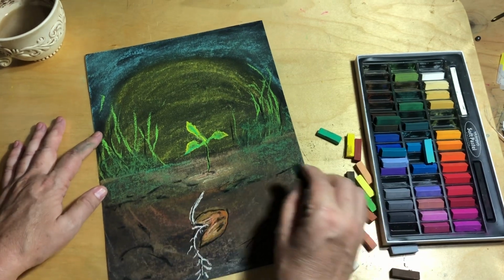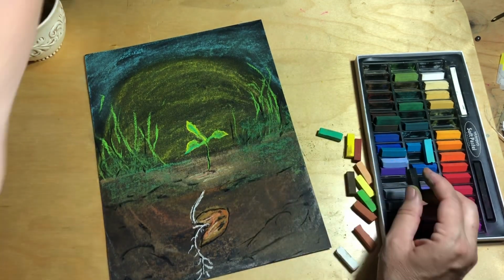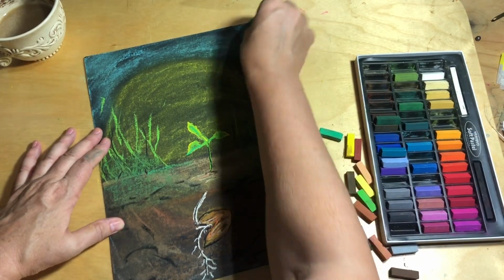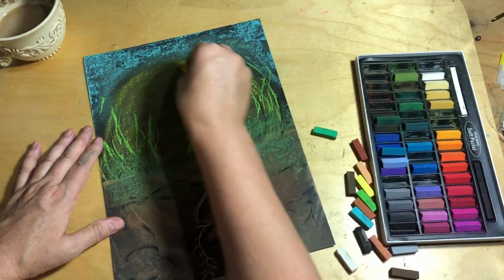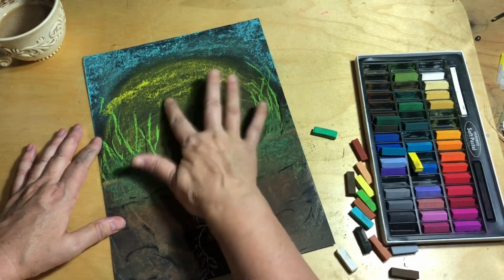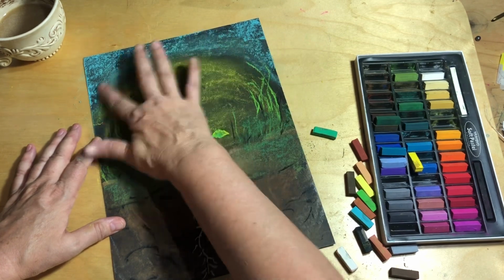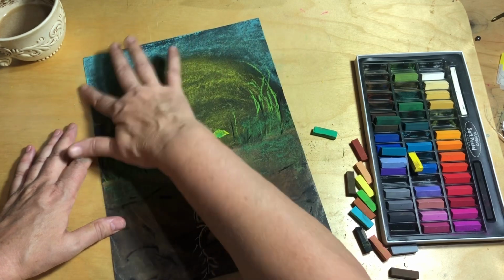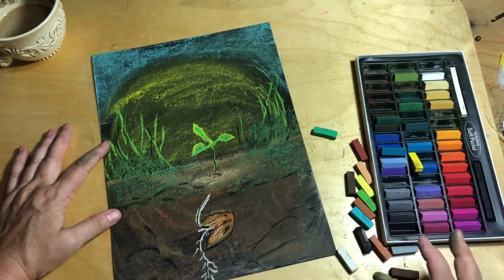Once you've done, you'll have this little sprout. It's so green that has come out of the earth. And the seeds are designed to be full of energy. It's a powerhouse, like I said, like a snack to get the plant started. You can go back and add more color to the sky and anywhere you want to add more color. Just have fun. And make sure what is showing up here is that the seed is opening up, showing its energy to allow the sprout to grow and push through the earth and start its growth process. It's becoming a full plant.